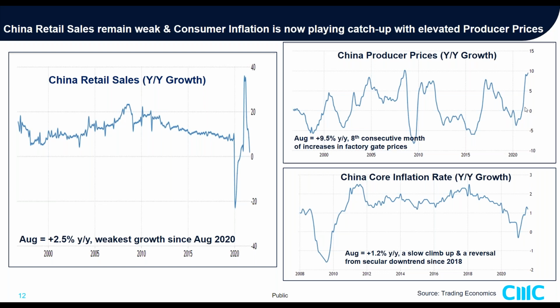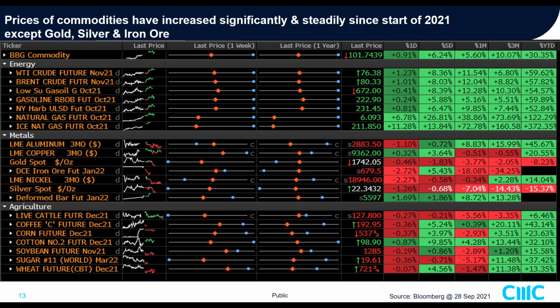Businesses are not going to keep absorbing a higher increase in business costs. Sooner or later they will pass it down to the end user, and we will start to see consumer inflation, prices starting to tick up, slowly.